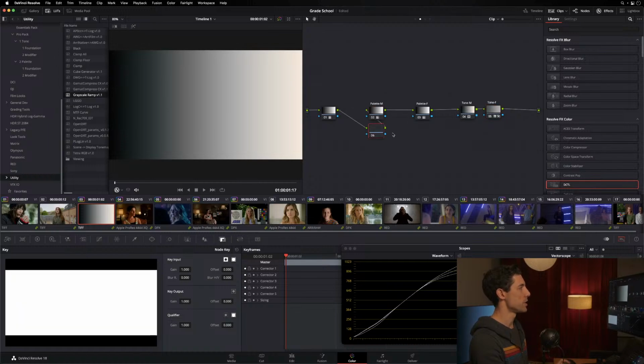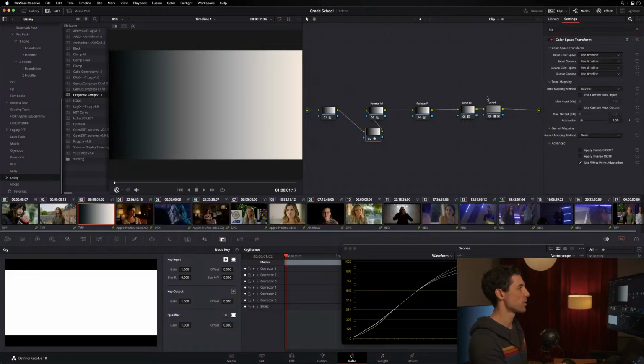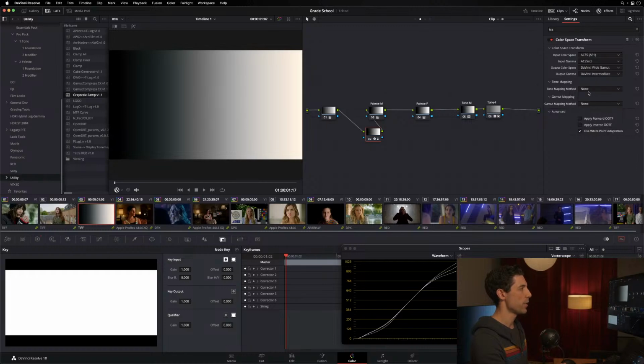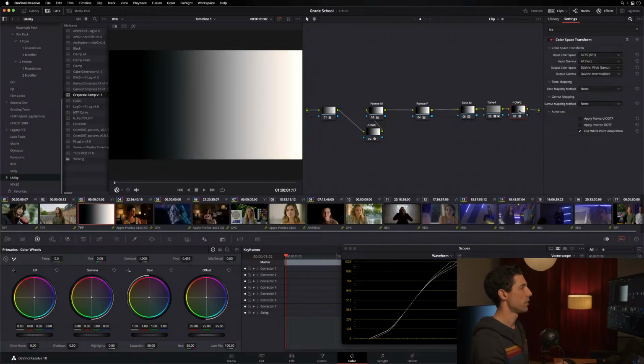So what I want to do instead is this. We're just going to do a color space transform section of our node graph. We're going to go from AP1, ACES CCT, to DaVinci wide gamut, DaVinci intermediate. No tone mapping, no gamut mapping, no OOTF, but white point turned on because those are different, about a D60 versus a D65. I'll label this "to DaVinci wide gamut," and on this side, "to CCT," and I'm just going to flip these.